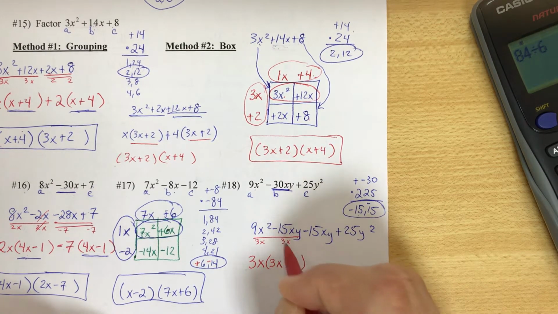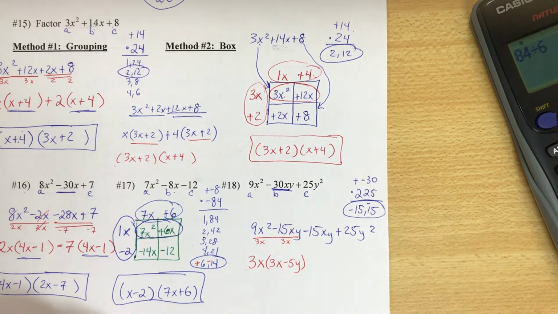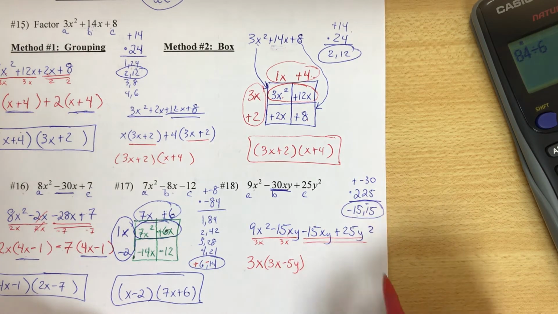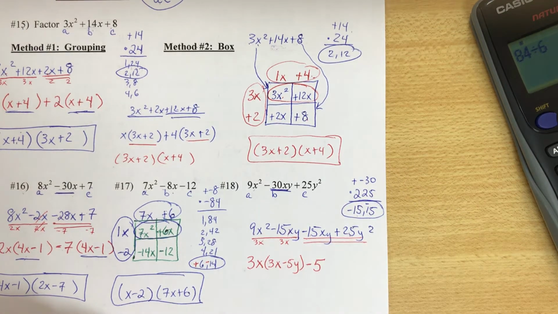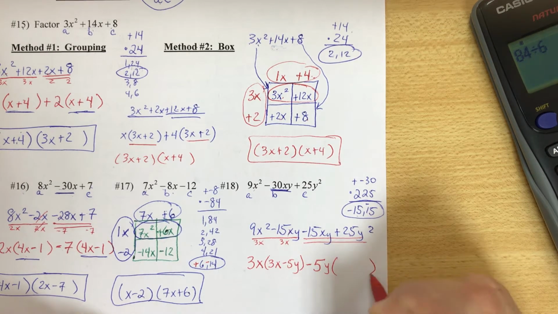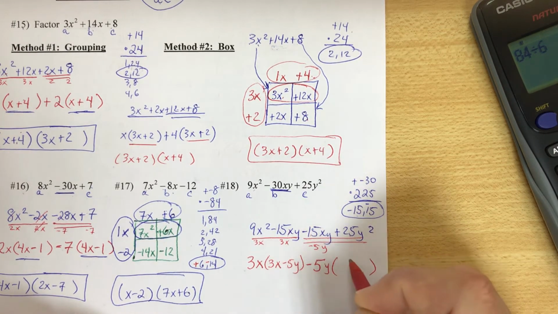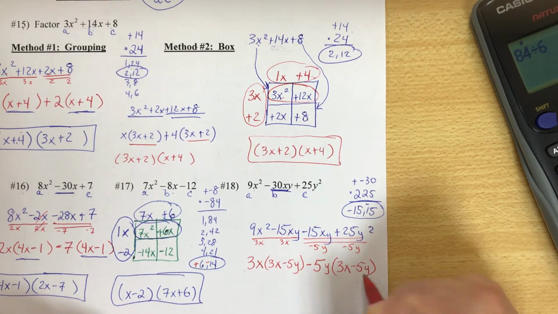This would be minus 5. The x's reduce, so it's minus 5y. The second pair, now this is negative 15 and positive 25. Those are both divisible by 5, but I'm going to make it negative, and they both have a y. The reason we made this negative is when we divide by negative 5y, this becomes 3x, and this would be minus 5y.